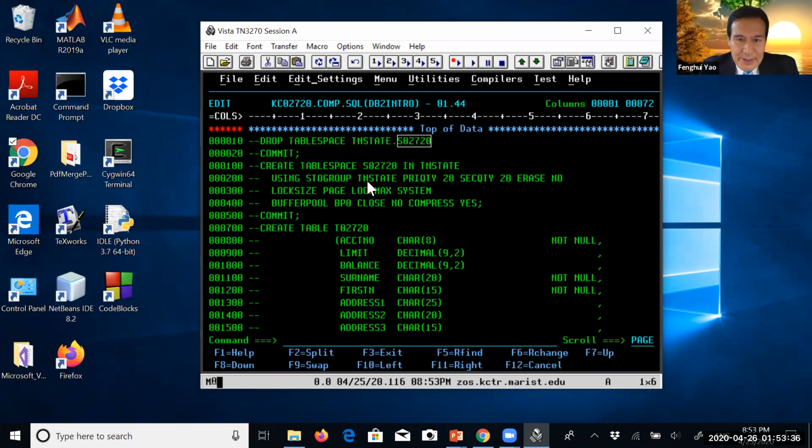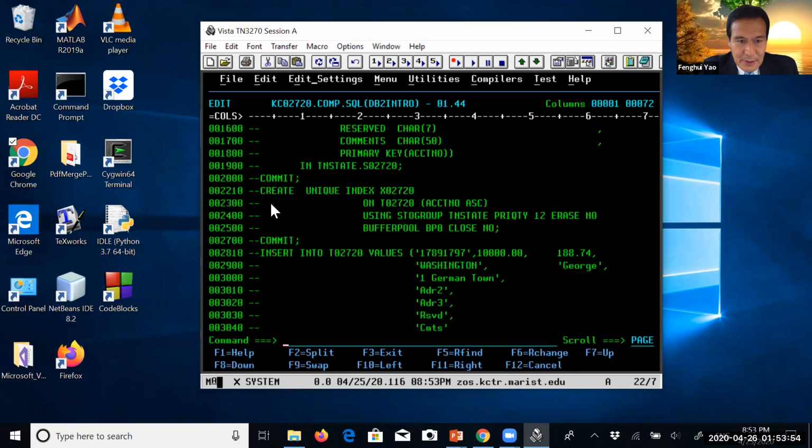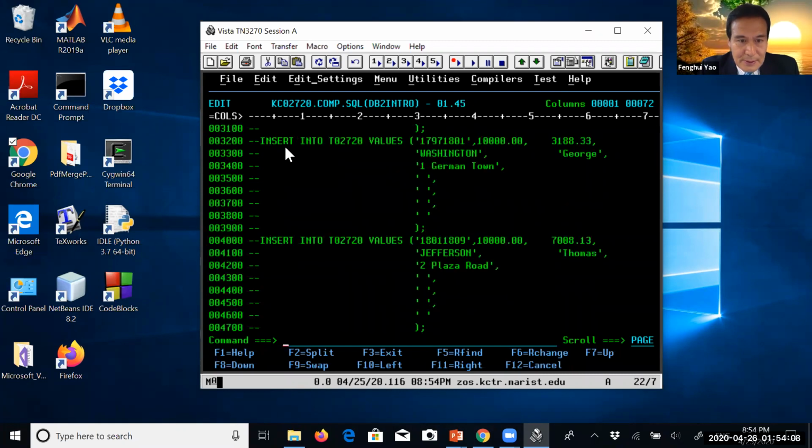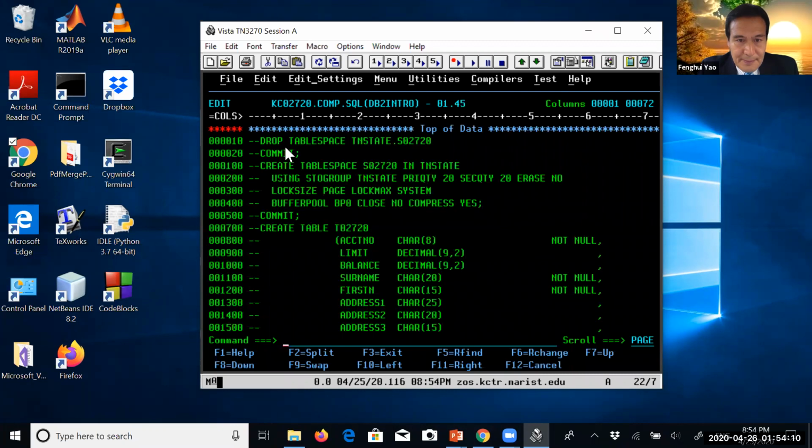Because I already ran it once, first thing I need to drop this table space, and then I can run this code, okay? If you look at here, I already commented out all the lines. This dash dash means comments. So I already commented all, I just confirm, I commented on, no, I didn't comment all of this. I need to comment out this also. And go back. All right. So basically, I comment out all the lines.